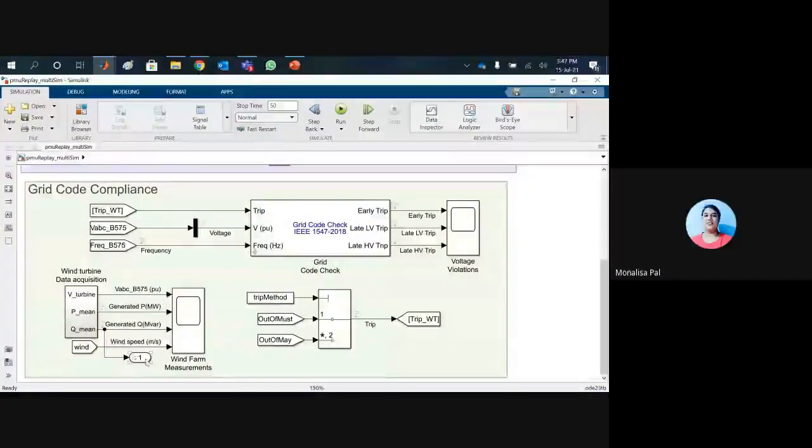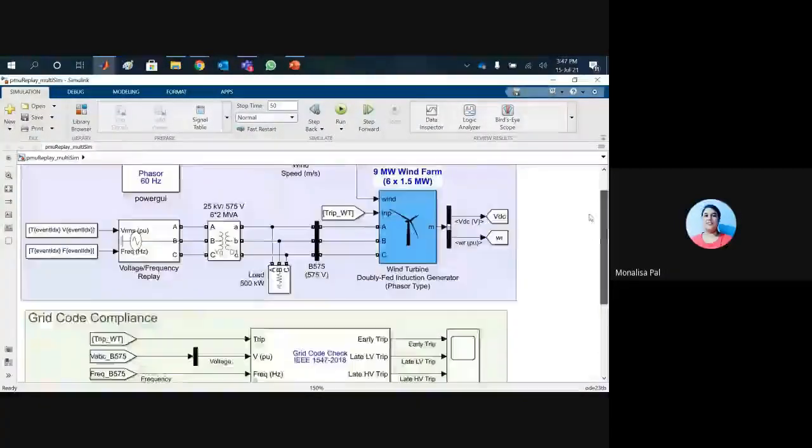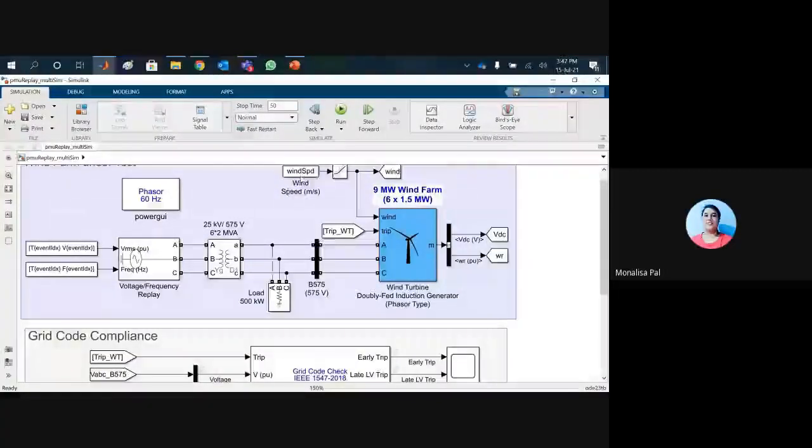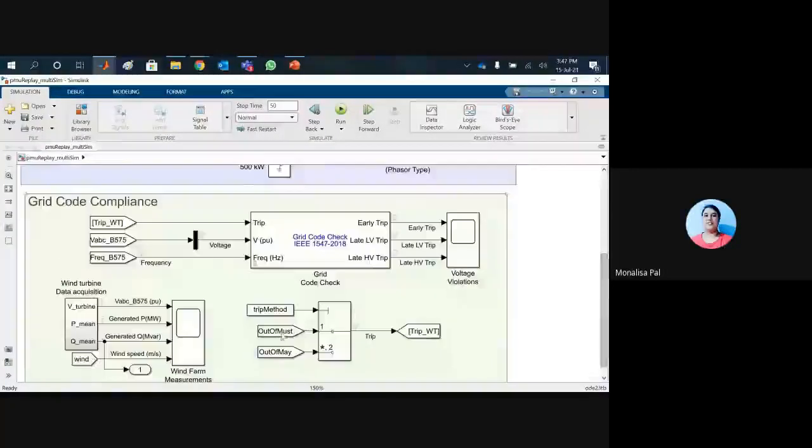So I'm going to store this particular reactive power into the workspace and see its difference. How does this change in must and may condition? So different changes. How do I do all of this? There is the event, there is wind speed, there is must or may trip, and then store this. Do I do this manually for each of them? That is not possible, right? That is where we write a Matlab script so that this entire thing could be automated.